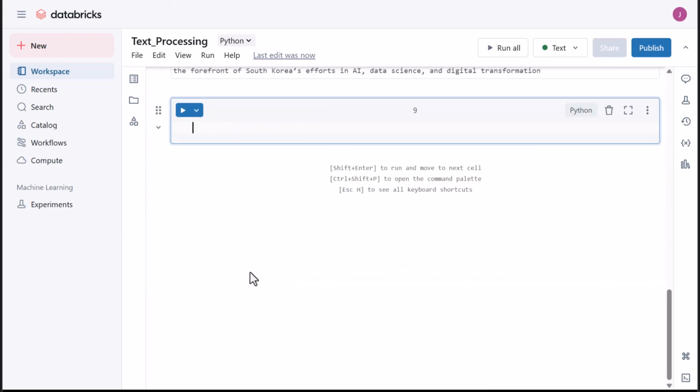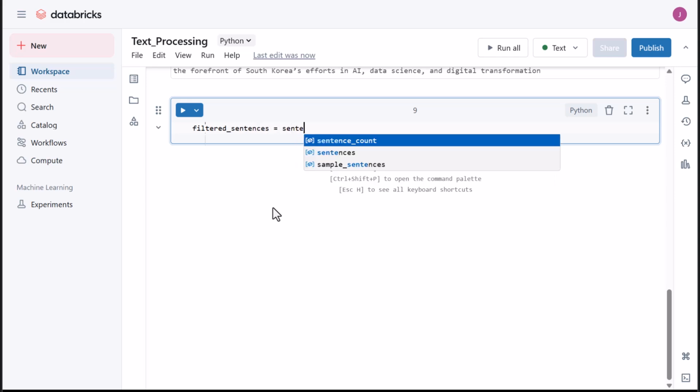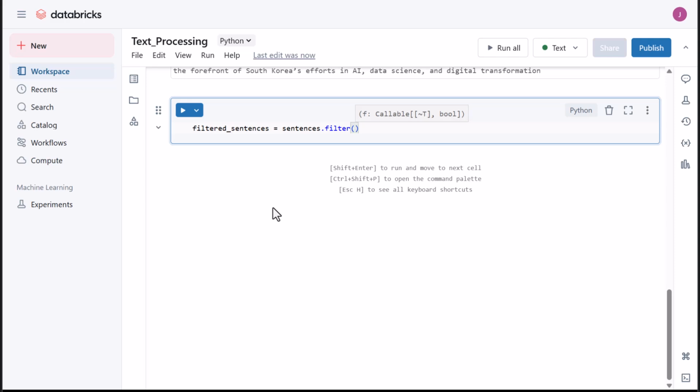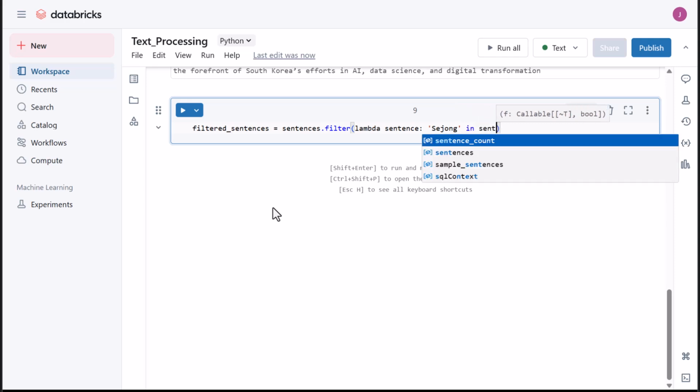I'm going to search for a specific word, for example the word Sejong. I want to take out those sentences which contain the word Sejong. So filtered_sentences is equal to sentences.filter, and again here we use a lambda function, lambda sentence, and the word that we are looking for is Sejong in sentence.